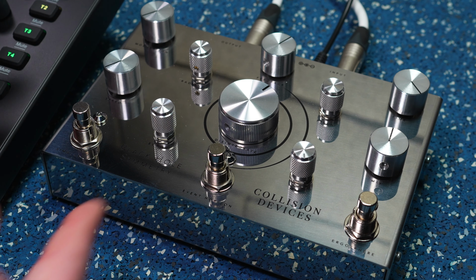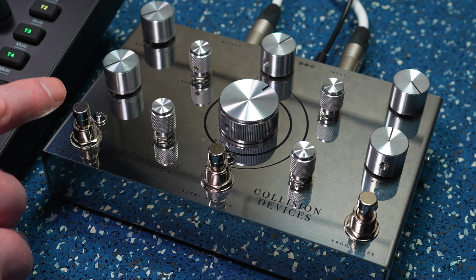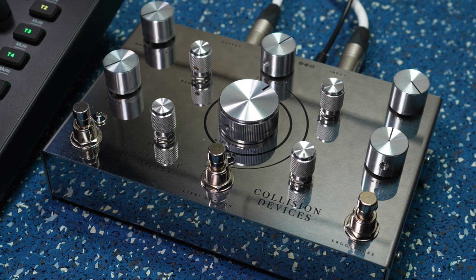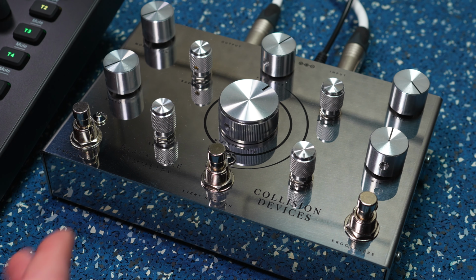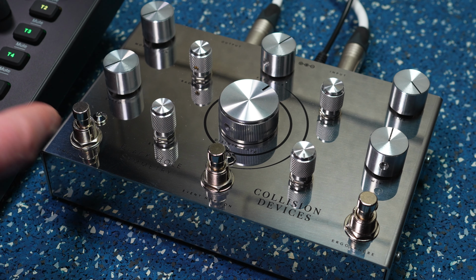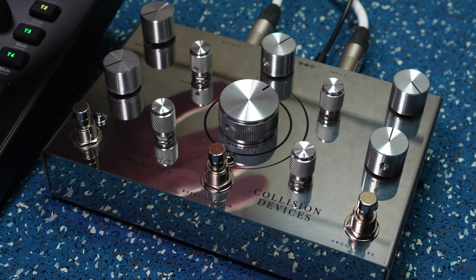Okay, so here we are in this new angle. As you can see, there's a lot of knobs going on here and some foot switches. The furthest one on the left is the fuzz bypass, middle is reverb bypass, and the far right is the delay bypass. And I love that you have independent control of each of these, so you can use just a piece of the pedal or two of the three or all three at the same time. It definitely gives you a little bit more flexibility instead of just being an all on or all off kind of affair.